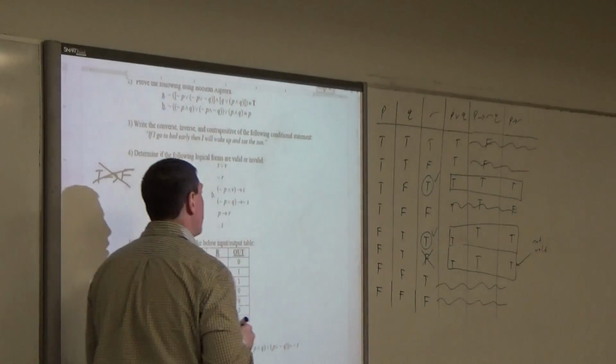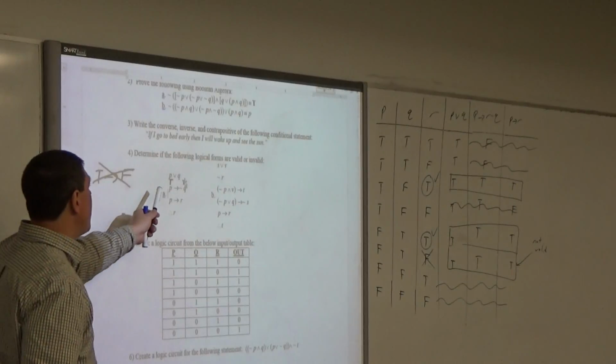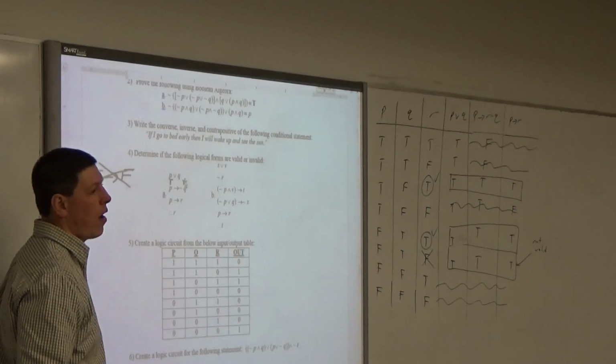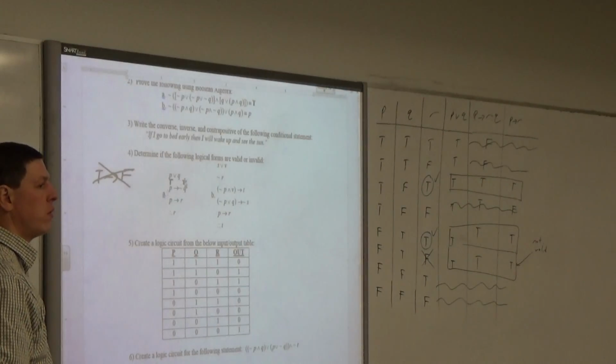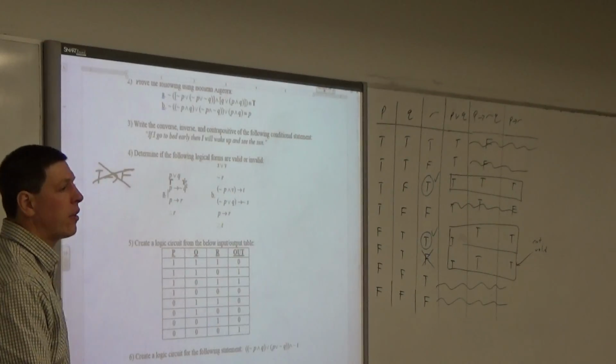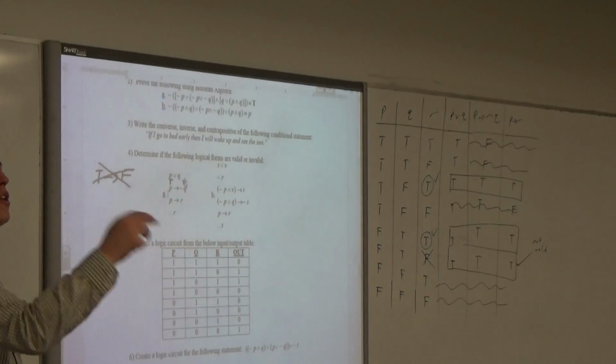All right, guys, any questions about something like number 4? Can you still prove it not valid by using this, or do you have to use a truth table? For that one, you have to use a truth table, because there's nowhere to even start. It'd be really nice if you could, but unfortunately, because you can't start it, you have to move on to this step to determine whether or not it truly is invalid. Okay. All right, Brian, you had a question, I believe?